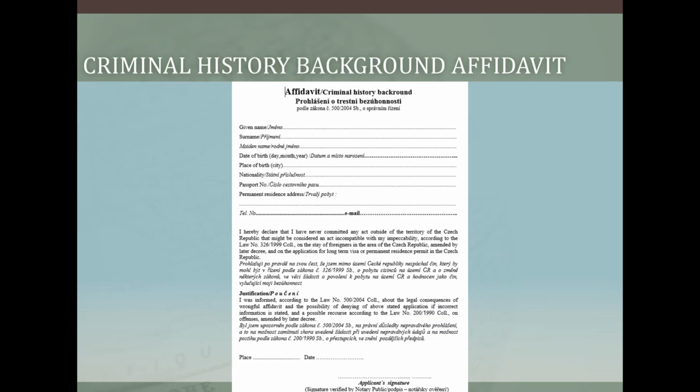Okay, so the next document is the criminal history background affidavit. And for the question that was just posted, I'll get back to you at the end because that's actually something that I cover, so hang tight. So for the criminal history background affidavit, this is the document. It's linked to in the pre-departure guide. It's also on the consulate website, so you can download the Word document.